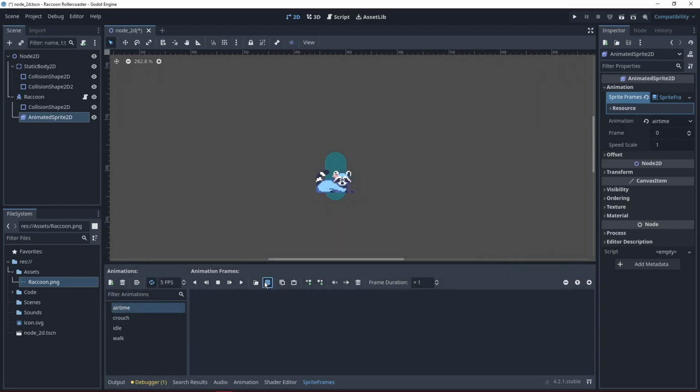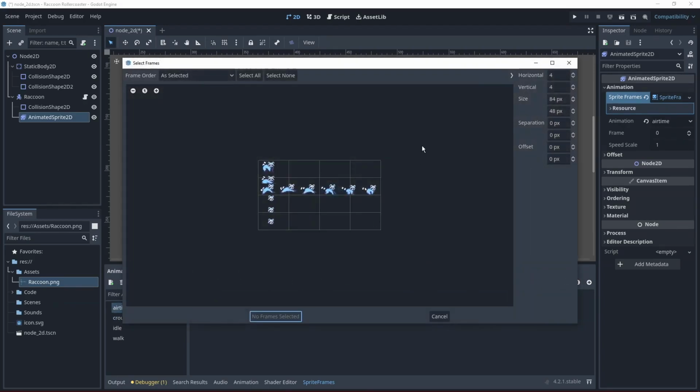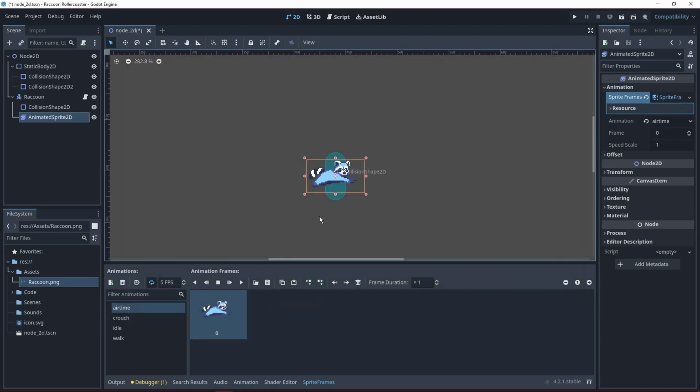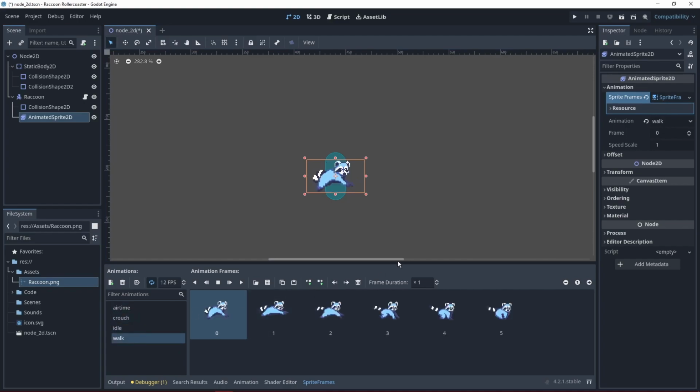So I'll add each of my animations here. And this is my airtime. I'm just going to use a frame from my running cycle as my airtime for now. And so now we have our animations in.